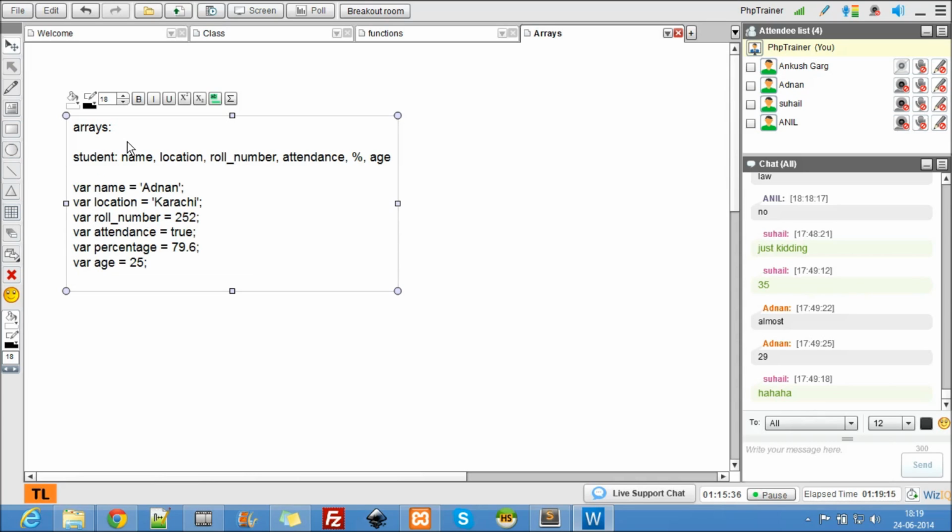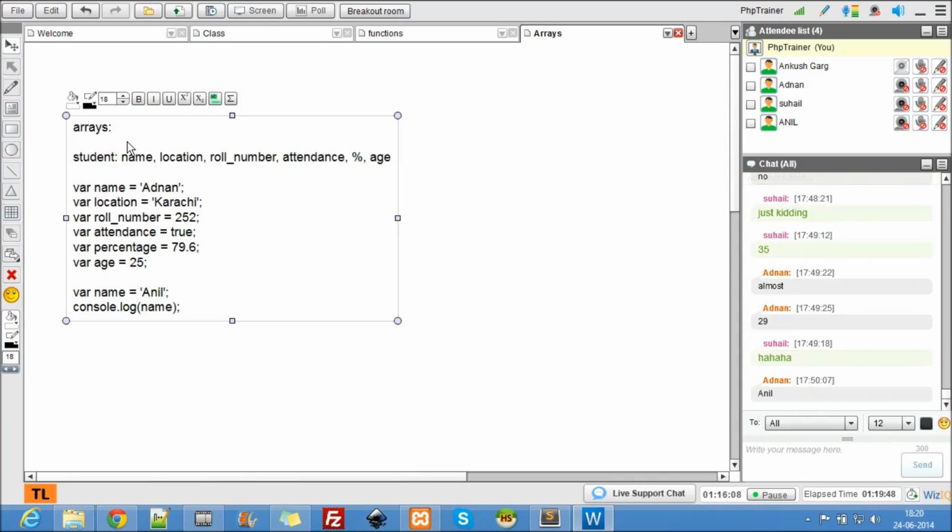So now what if I want to store Anil's details again? Yes, again I have to do this, right? I have to start from scratch. Now when I do it like this and print name, all the details of Adnan have vanished, right? Yes, all the details of Adnan are gone. Now the fresh details will be available under the name of Anil.